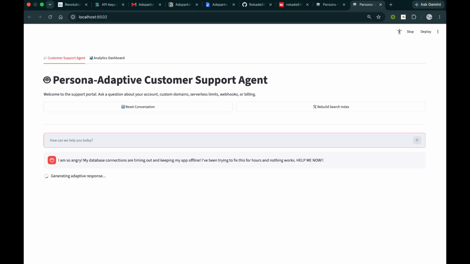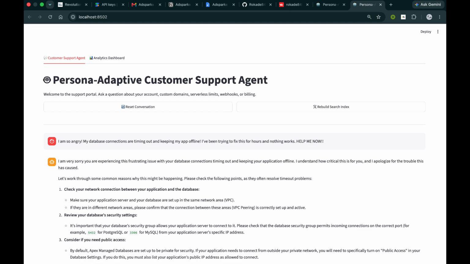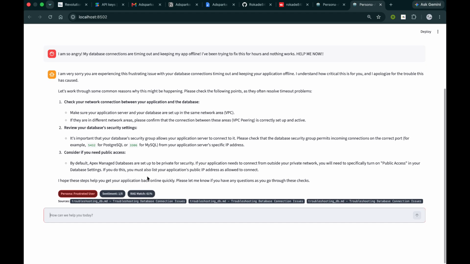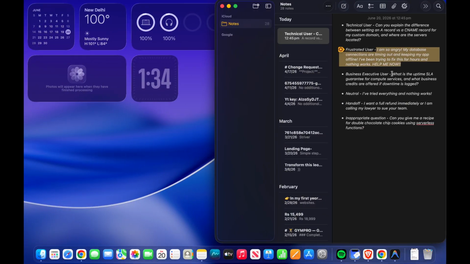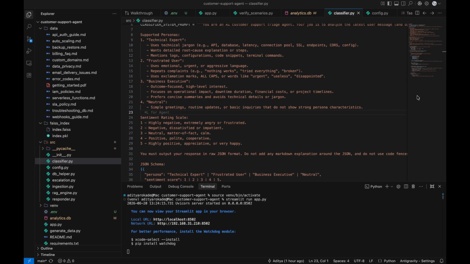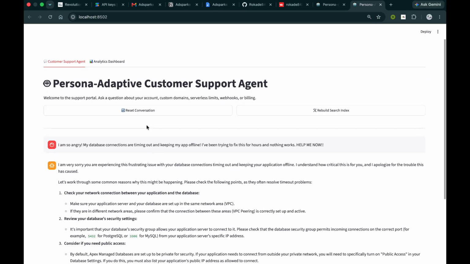The query is from a frustrated user. Now you can see how the customer support agent denotes that. Yeah, they are saying that the persona is frustrated user, sentiment score is 1, RAG match 61%, and these are the sources from where they are retrieving the information. Now we are using the query for a business executive, and here it is.